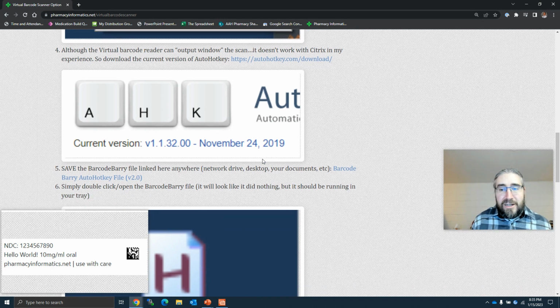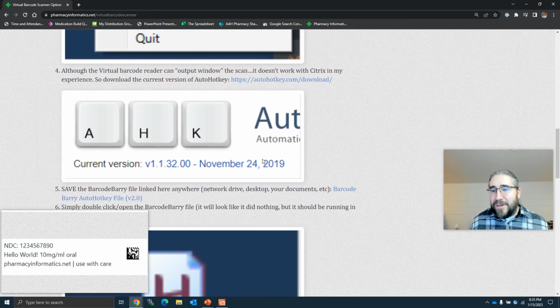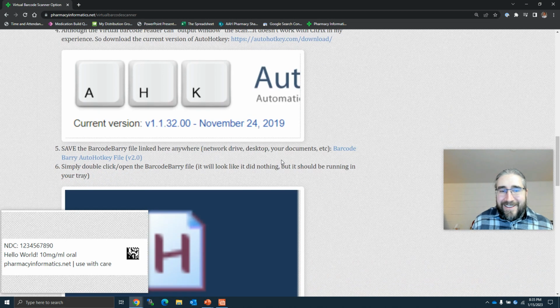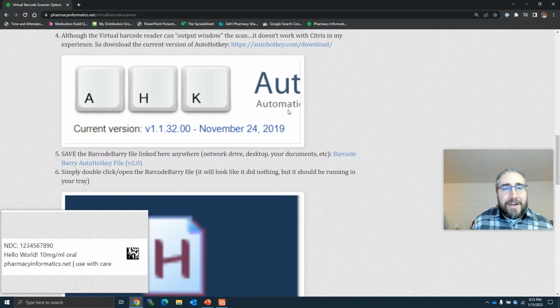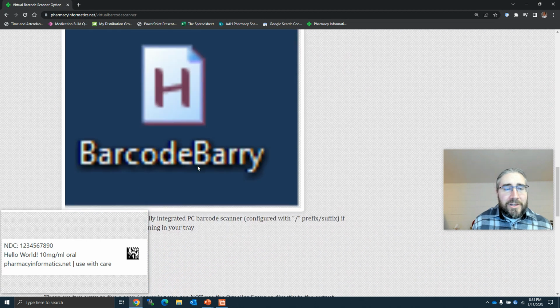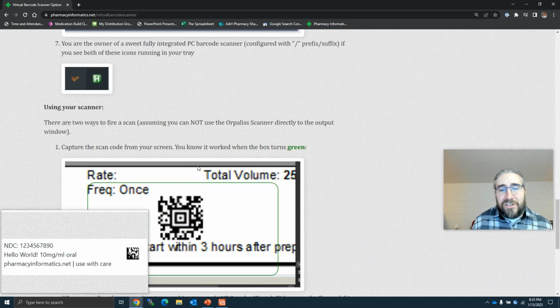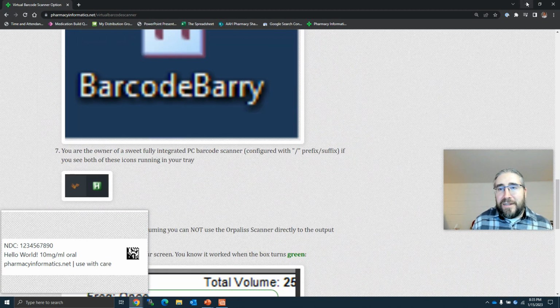You're looking to use the script to simulate that barcode scanning and sending to Windows, any window that you're on, then you can come here and download those files. So you can download AutoHotkey. I have a link to that, and I also have the files here. So this gives very clear instructions to how to download it and also how to use it.